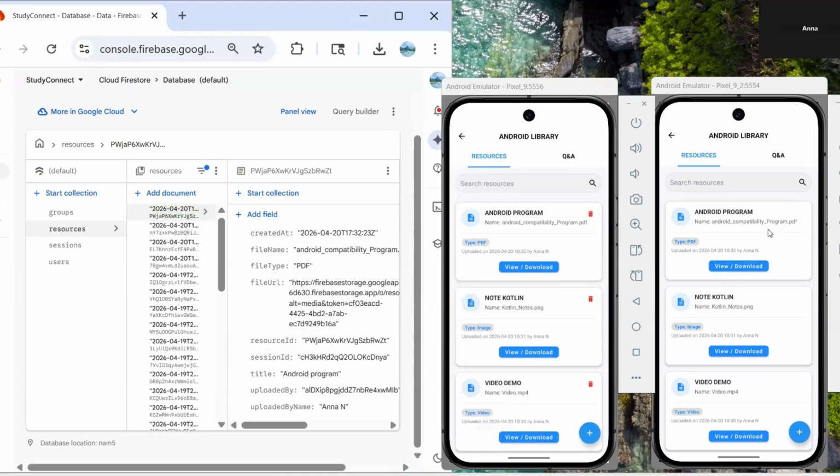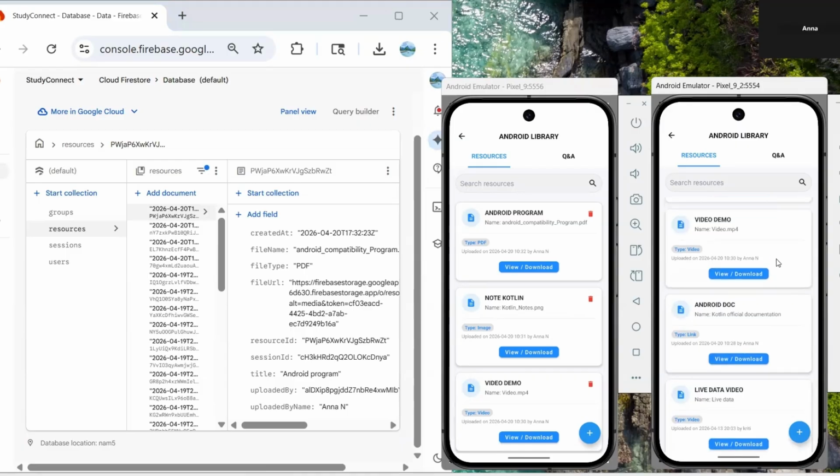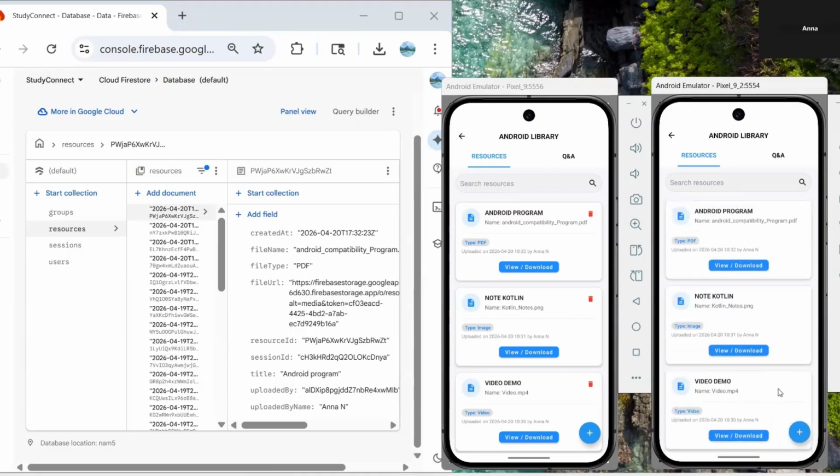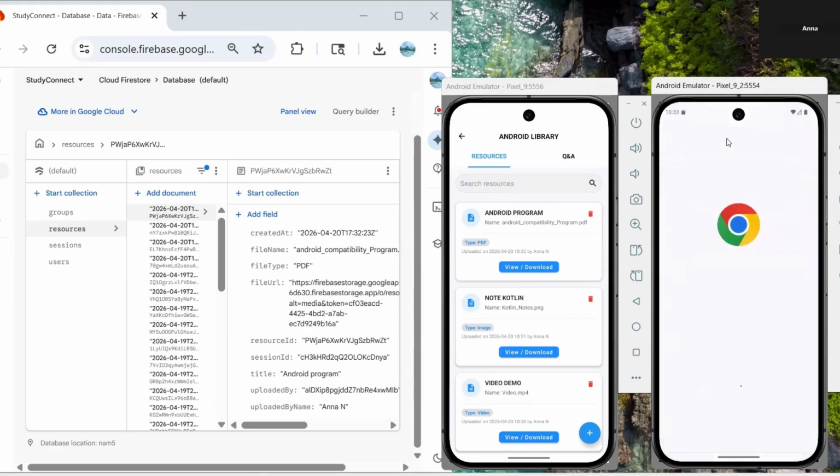One of the most useful parts of the resources is that they are preserved even after the session ends. Users can still come to view and download them at any time. I can show you how Philip can view the video or click on the link. For example, if Philip clicks on download the PDF file, it will leave the page and go to the PDF, allowing Philip to download and view.